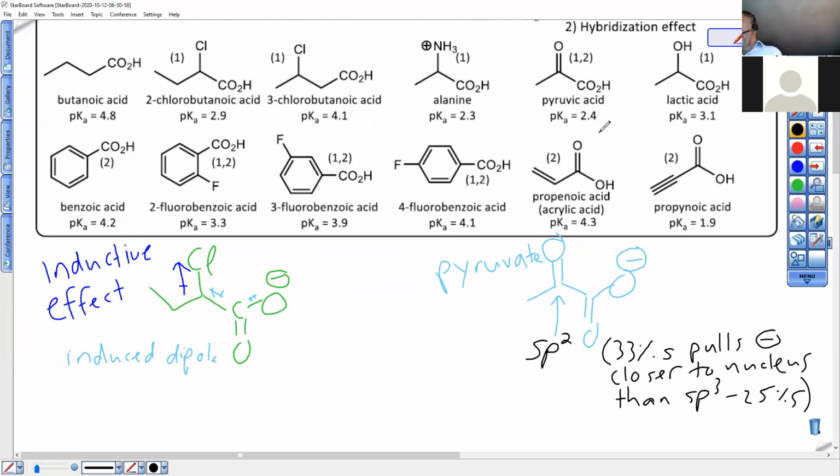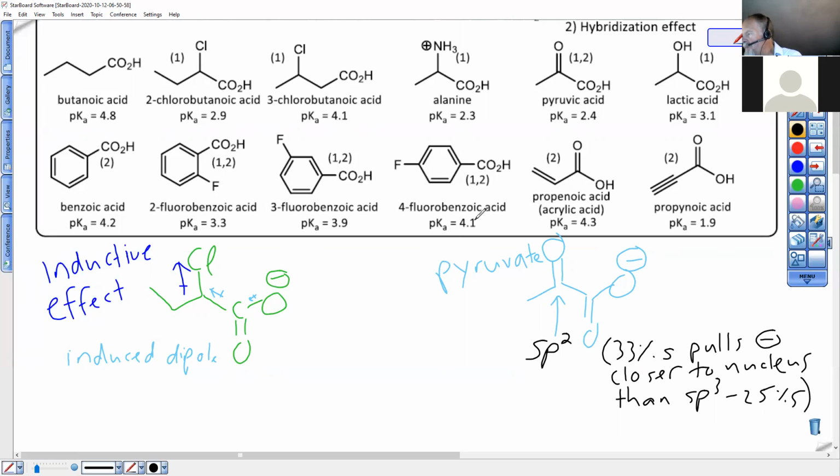Okay. What do we got here? Let's look at a series of benzoic acids to conclude this segment here. We have normal benzoic acid. No monkey business, just the benzenes. Why is it 4.2 and not 4.8? We got an sp2 hybridized carbon. That's called a hybridization effect. All right, that's cleared up. Why did this go down to 3.3? Well, we got the hybridization effect and the inductive effect of a fluorine. Moving the fluorine further away, lower inductive effect. Moving the fluorine even further away, very little effect.